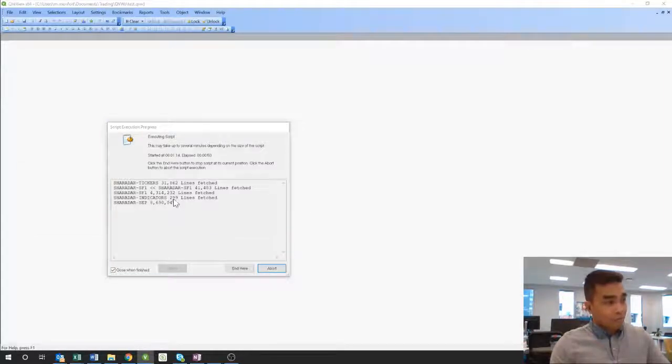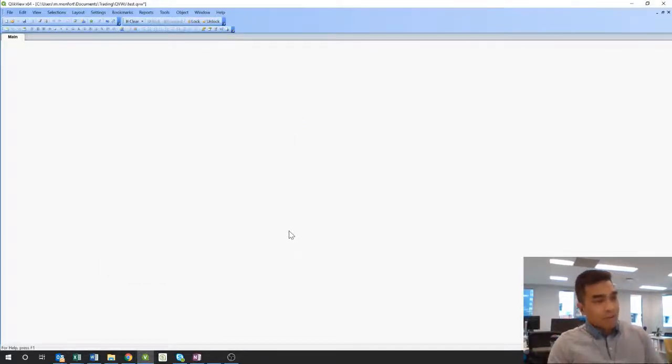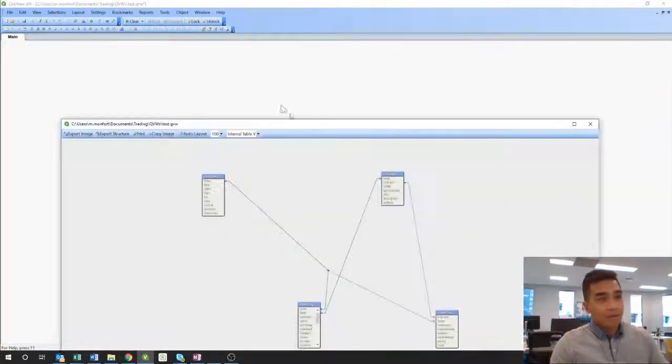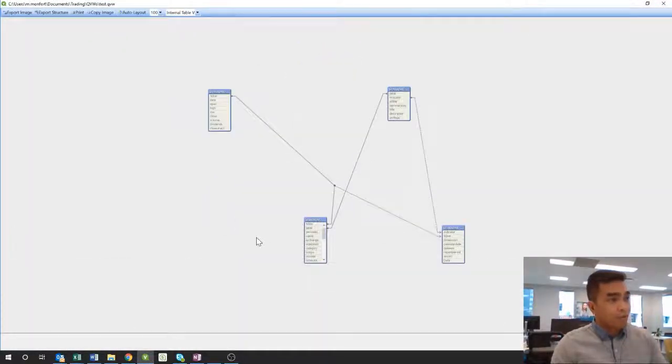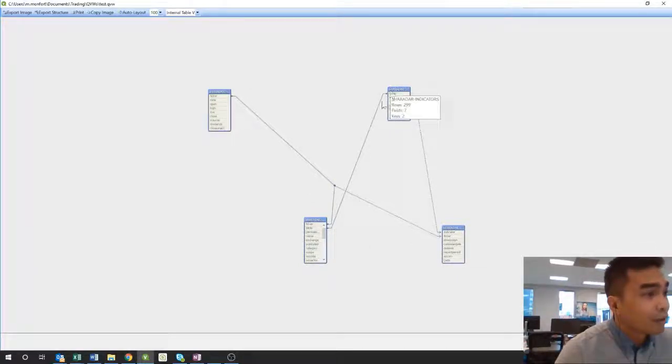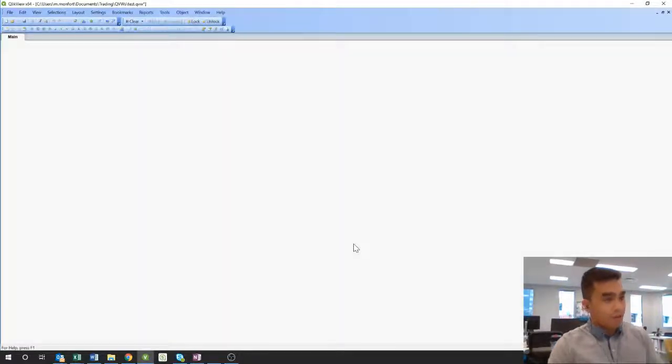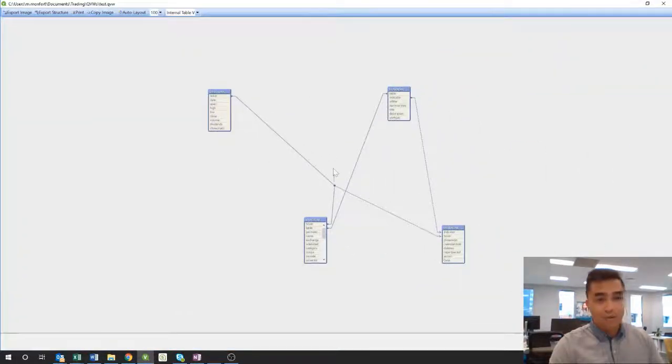And so we're just loading in some more information. Okay, so it's detected loops. If that does happen, we can see here what it is that I've looped on. In this case it's a couple, so indicators and tickers I've looped through there. There is a field called table. So what we're going to do is go back into the script, and to get to that part I just hit Control T, and it should open up on your page. It's opening up on a separate screen for me. I can't get it to open up on the one page here, so I just drag it across so that you guys can see that.